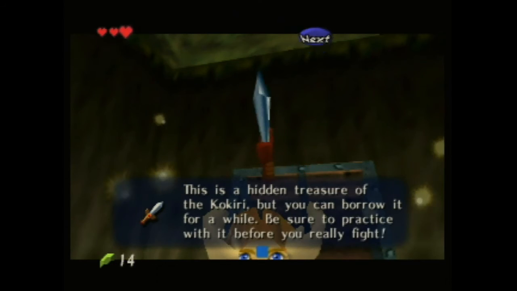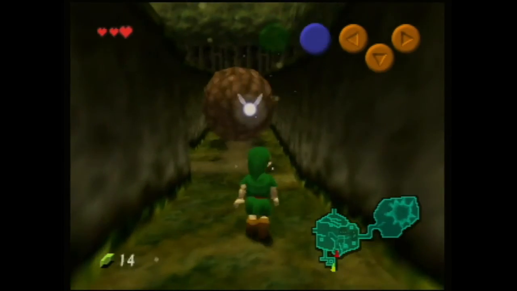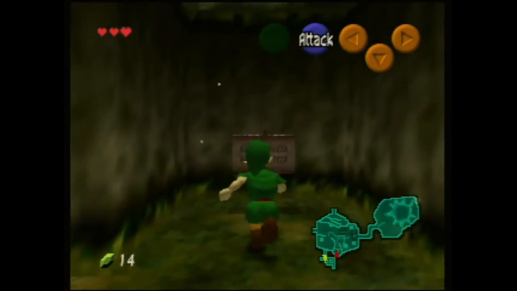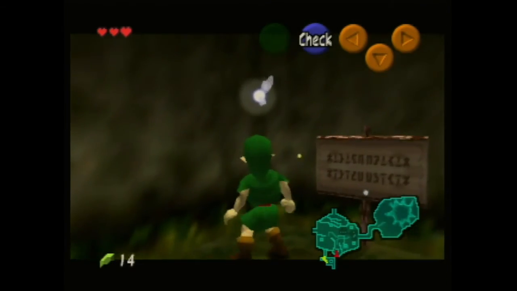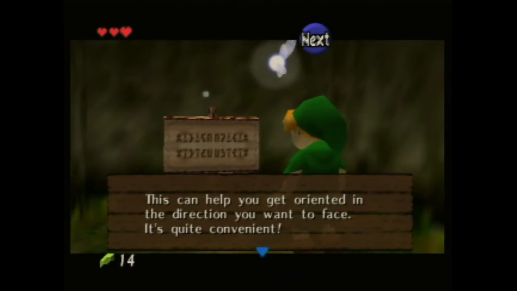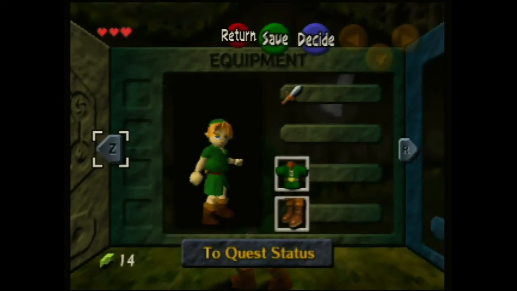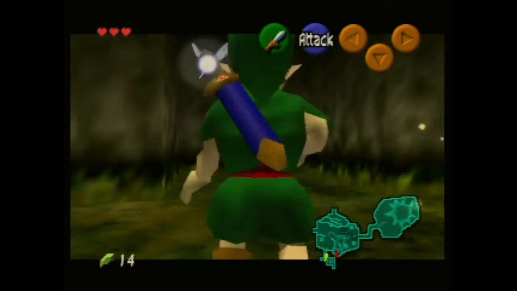Hold the targeting button, move the analog stick back, and press A. Right, but I think you might have to be equipped with a sword to Z target first. So we'll see if I can jump and avoid with a sword now. Whoa! Oh, I have to equip it. I'm dumb today. Let's equip it real quick. What is with these games and not auto-equipping stuff? Oh my gosh, it looks like a little dagger.